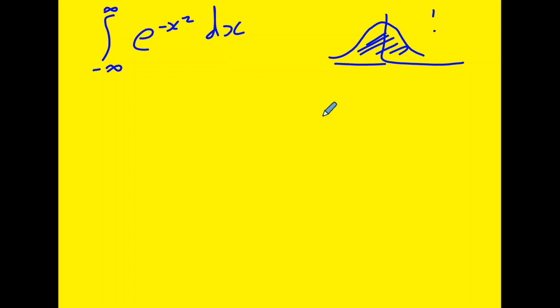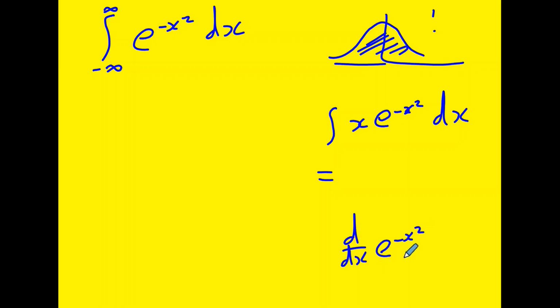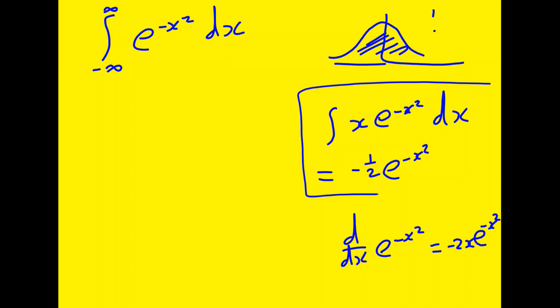Why is this integral so hard? Well, if we just think about a very similar integral, x e to the minus x squared, this is not so bad because you can solve this by inspection. If we differentiate e to the minus x squared, then I get minus 2x, I use the chain rule, minus 2x e to the minus x squared. That means if I integrate this thing here, then I'm going to get back to e to the minus x squared. I just need to then divide by this minus 2. It's going to be minus a half. We can deal with that, and that's great.